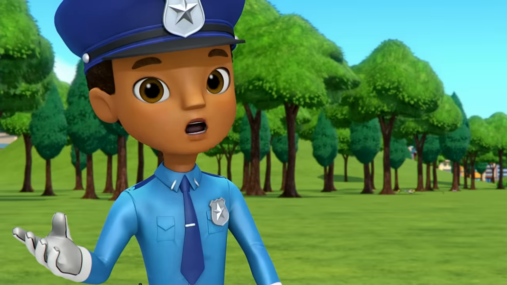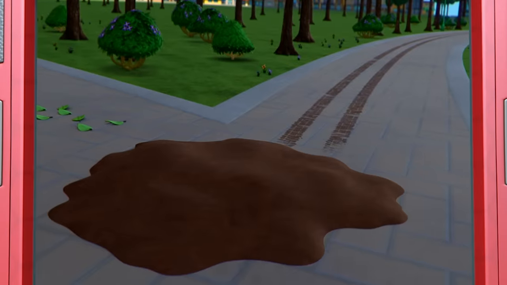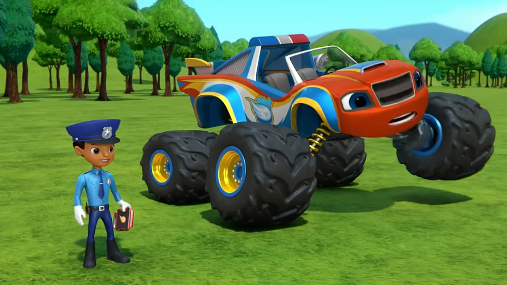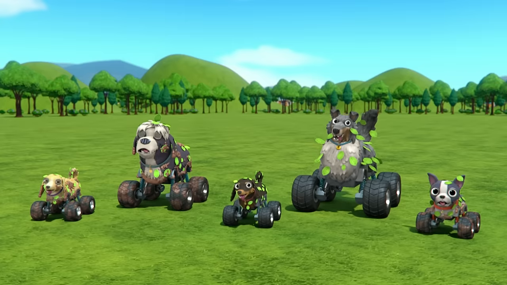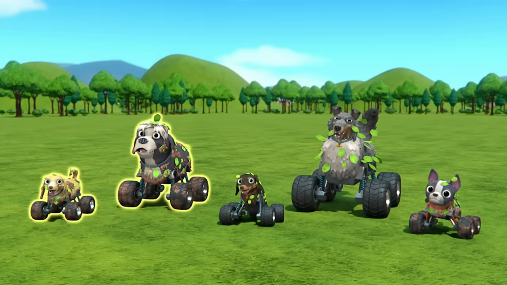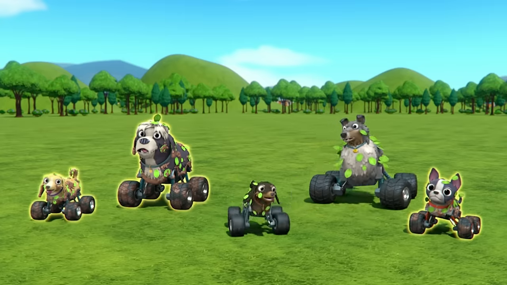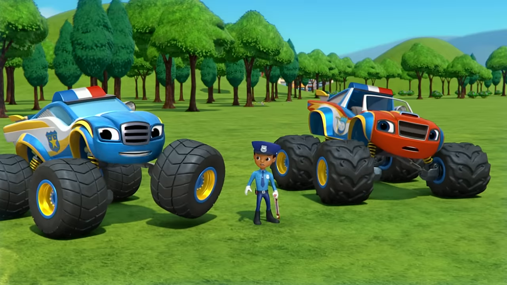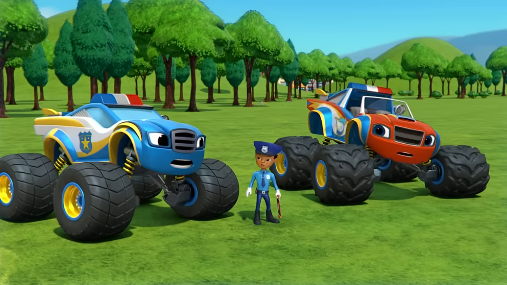We know that after the leaves, Pierre went through a mud puddle. So the dog we're looking for is going to have muddy tires. Let's count how many of these dogs have muddy tires. Count the muddy dogs with me. 1, 2, 3. That means Pierre must be one of these 3 dogs. I just wish we knew one more fact about Pierre.